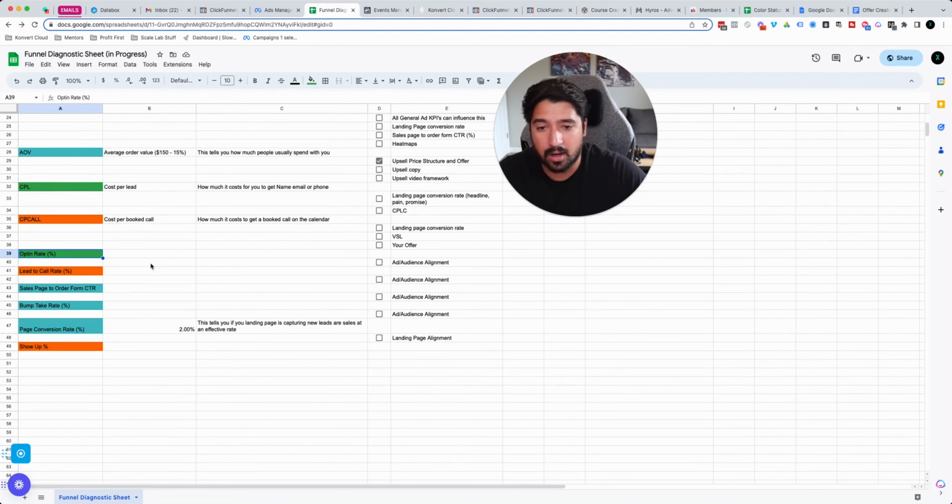How can you get a higher opt-in rate and why is it so important? Well, the opt-in rate is really important because it dictates the lead flow that you're going to be getting in the first place. And a lot of the name of the game in advertising, marketing, and business just comes down to volume. If you can get more people in for a cheaper cost, you know that you're going to beat the competition and you'll probably have a good month in sales as well. So how can we boost this opt-in rate?